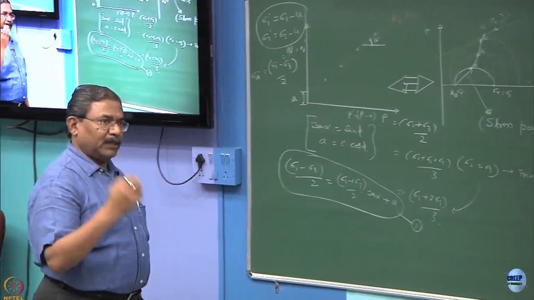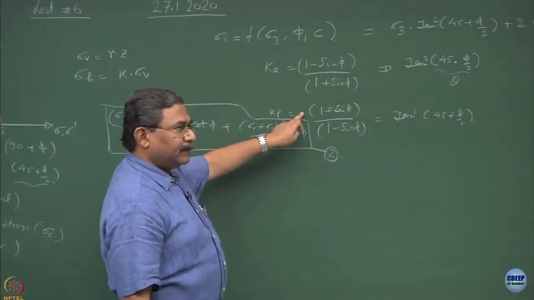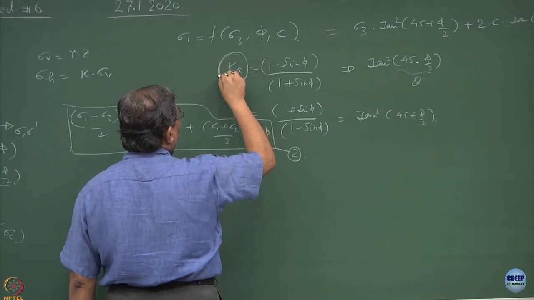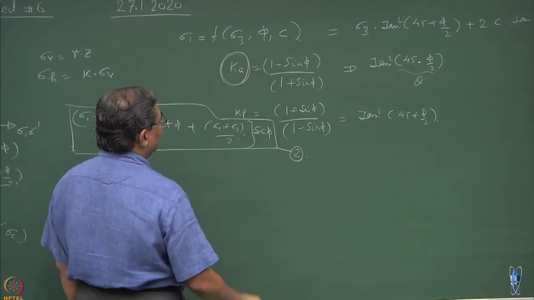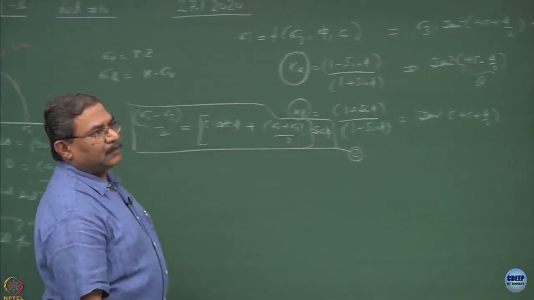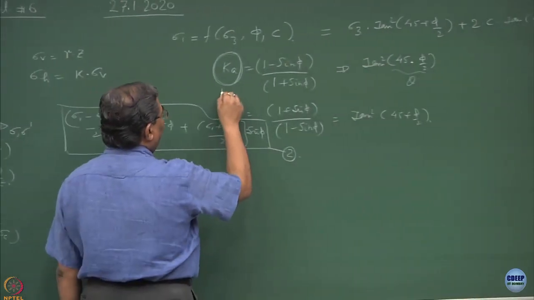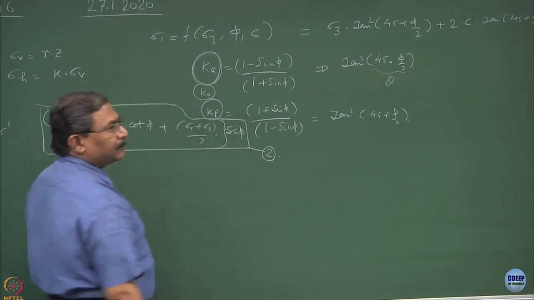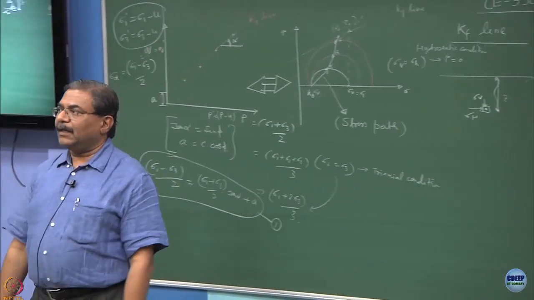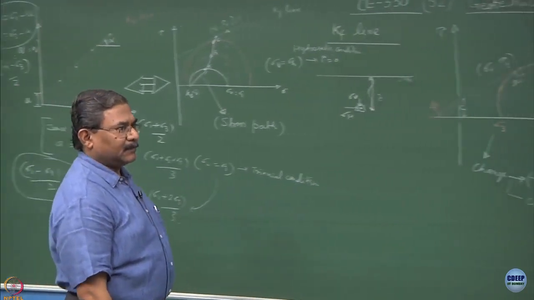So, I have introduced 3 things today in the class. One is the concept of Ka and Kp. This is what is known as coefficient of earth pressure under active conditions or active earth pressure, and this is what is known as coefficient of earth pressure under passive conditions or passive earth pressure. Later on we will discuss that K naught will sit somewhere in between. So, starting from rest, I can achieve failure both under active and passive failure conditions.